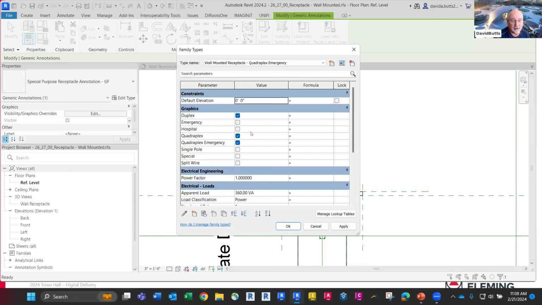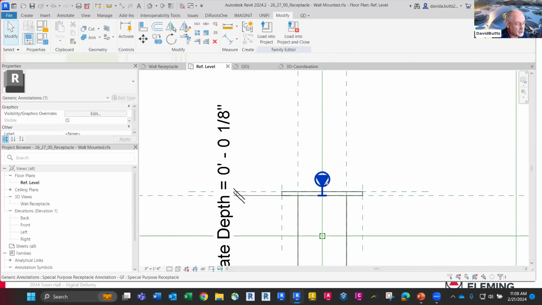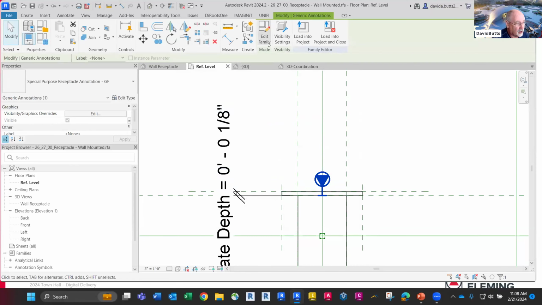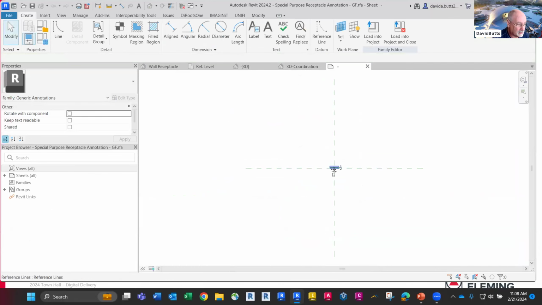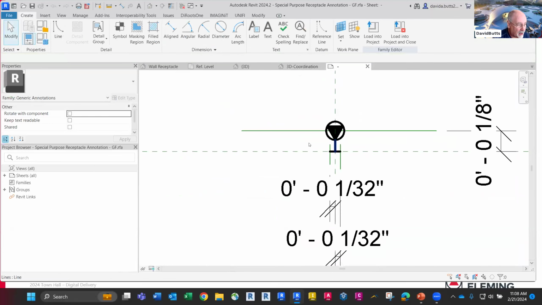As long as you've got the family loaded in, and this is the other quick tip about this, you want to make sure that when you put these families in, they all have the same insertion point. Like mine, I've always got the bottom of that symbol right here along that reference plane in the annotation family that I use. You have to consistently create the symbols that you're going to use. Once you have them consistently created, you want to make sure things like the size are the same, the size of the circle, size of the lines.